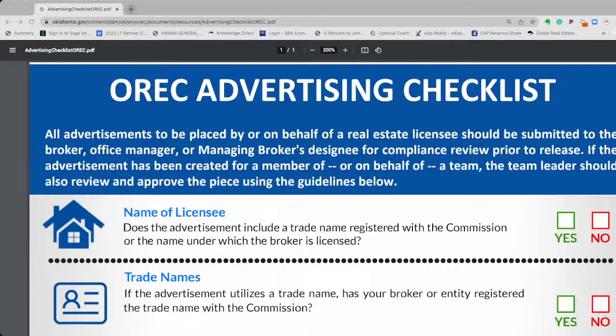Now, before you leave, if you're not from Oklahoma, a lot of this information applies to many other states. In fact, I was doing a webinar with my good friend Brenda up in Maryland, and what I'm about to show you, Brenda said it applies no matter what state you are in. I think you'll find the information very helpful, and it will apply to your state portion of the real estate exam to some degree. So again, this is for Oklahoma, but a lot of this does apply in many, many states, and I'll try to point that out for you as well.